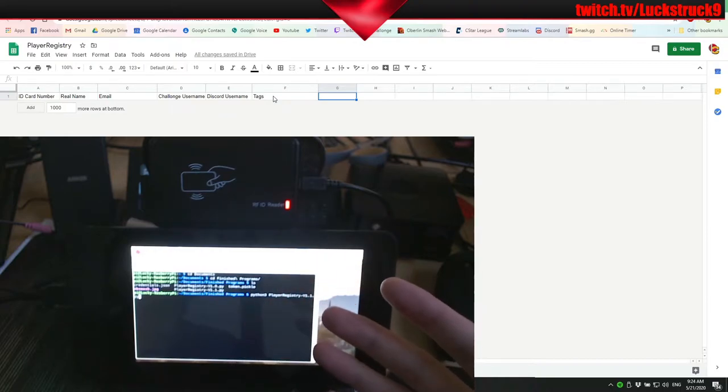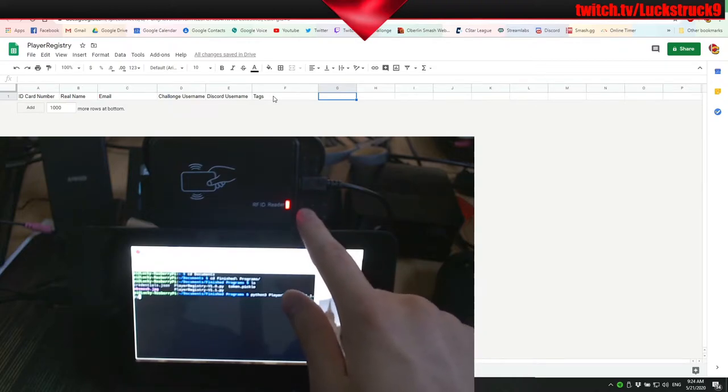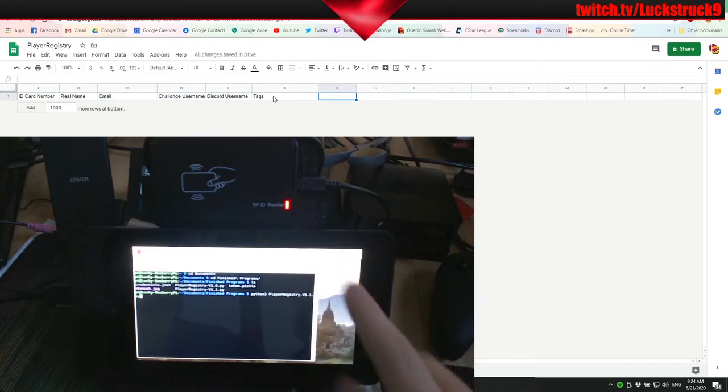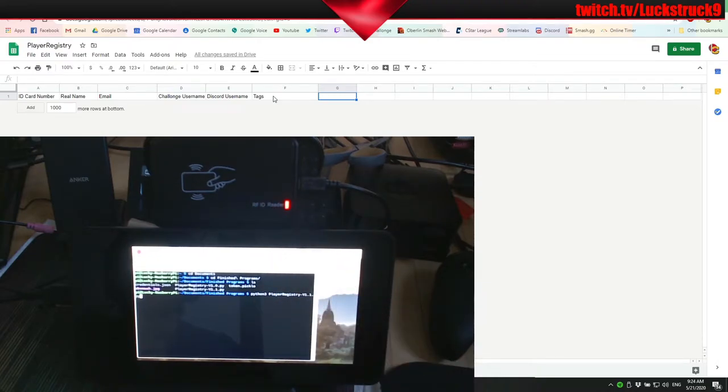Right here on this main screen, I have a Raspberry Pi with a touchscreen display connected with a Mifare card reader, which is very specific. I'm using this because this is the ID card that my school uses, so it's more compatible with what we need to do. So right now I have Python 3, and then it runs the program name, so I'm just going to hit enter on the keyboard I have down here. Hit enter. And now it'll take a second to load up.